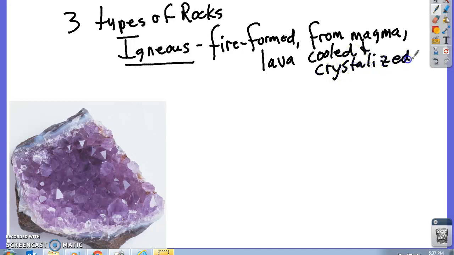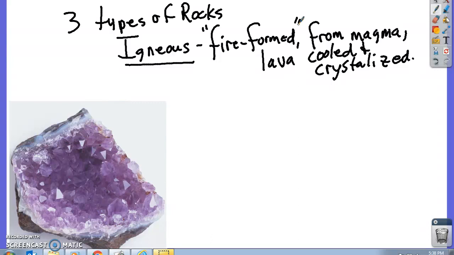All right. So in identifying these and where they came from, it's very important to look at the crystals. If they're very fine, like lava rock has big bubbles in it, but you can't really see any crystals, so we know it cooled fairly quickly. Frothy type stuff, frothy lava on top, or maybe it was even thrown into the air and mixed with the air, and that's what makes all the little air bubbles in it. So the size of crystals, and air bubbles or not, give us an idea of where they were formed.